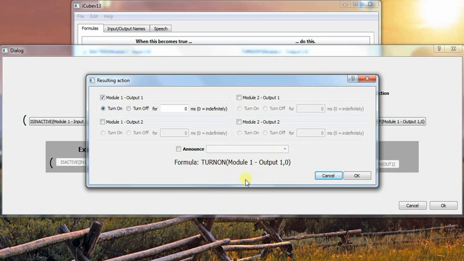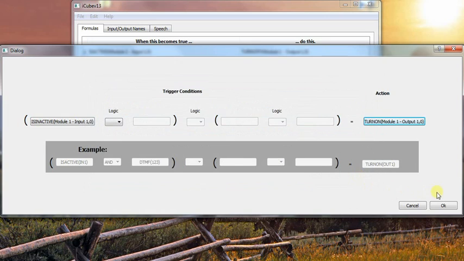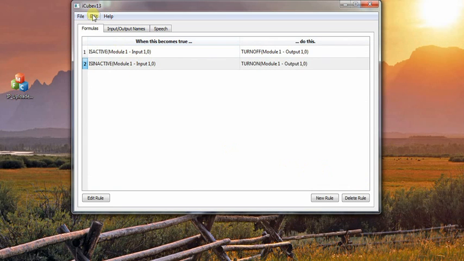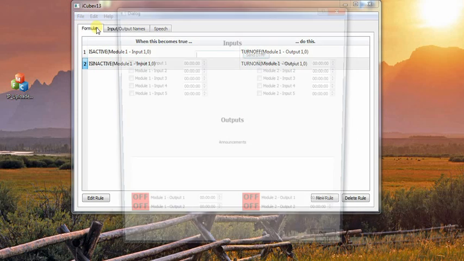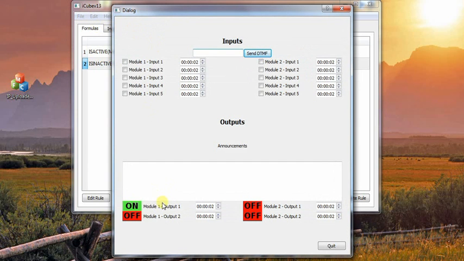This lets you know what in general is going on with this rule, and it'll also tell you if you've made a mistake somewhere. For example, if I select output 2 but I don't choose turn on or turn off, it'll say at the bottom that I need to specify one of those, so I can correct that mistake. Let me just uncheck output 2 here. And now that I apply that rule, I can go back to Edit Simulate, and we'll see that output 1's already on, and when I activate input 1 it turns off. So we've got an inverse behavior right there, which is what we wanted.